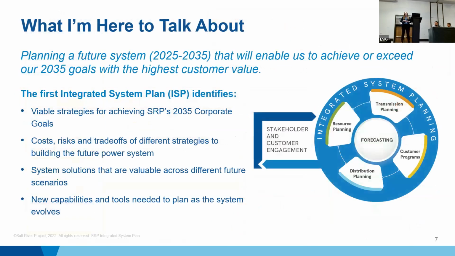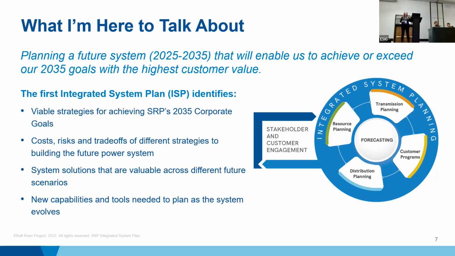What we have spent a lot of time on is alignment and documentation of a study plan. And I know those aren't the sexy things we want to talk about today, but it took so much time to get to this point that I think it's something that should be considered when we're talking about integrated planning for the future. So to get here, we started in January of 2019 to align on assumptions. November of 2021 is when we were finished aligning on assumptions of what it was we wanted to do and accomplish.